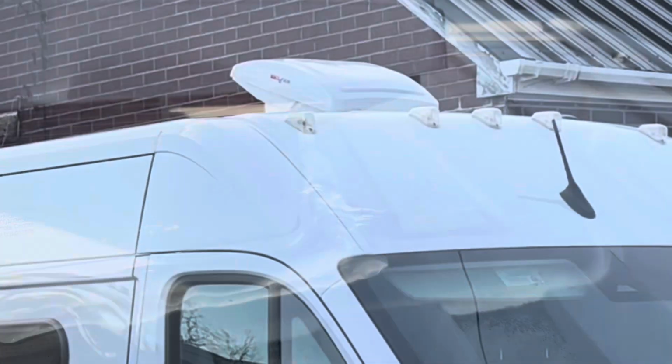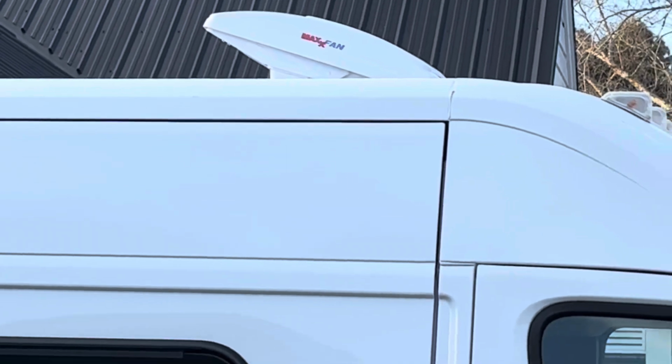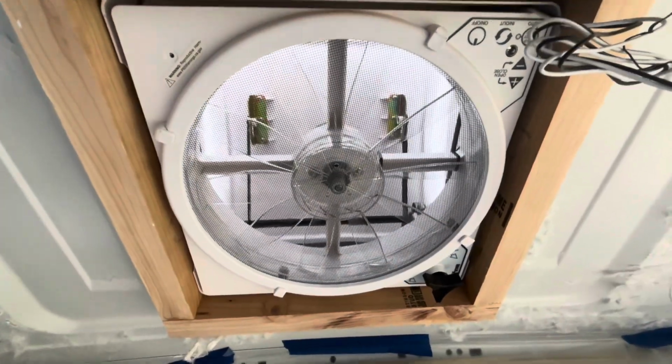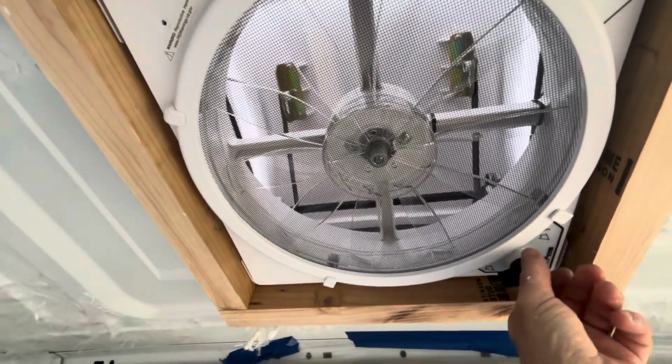Overall, I would say this project's more scary than difficult. I think most anyone could do it. The fan is in and it does work. In a later video, I'll show you how I did the electrical.